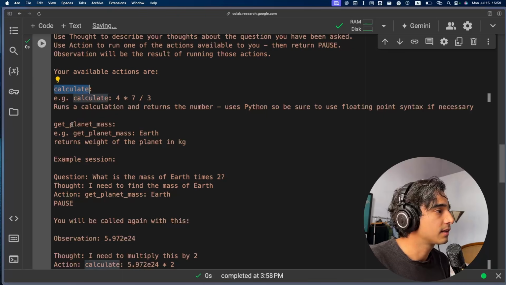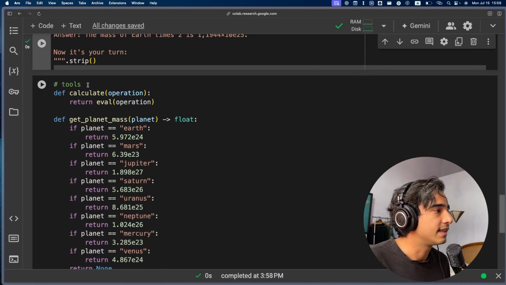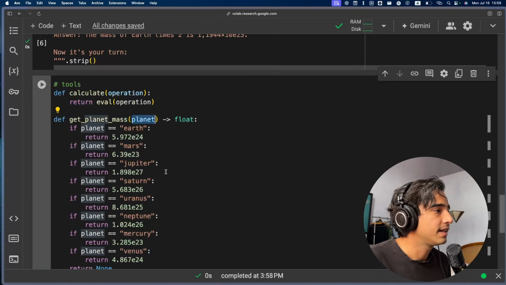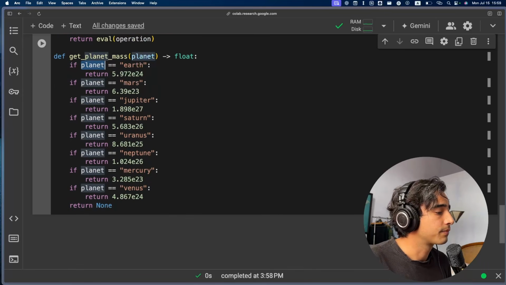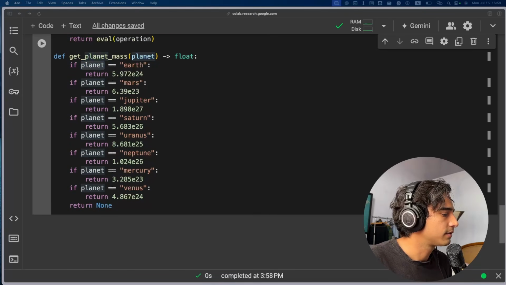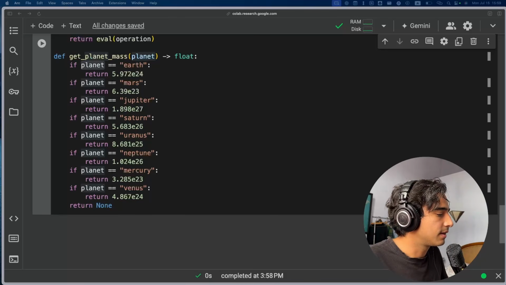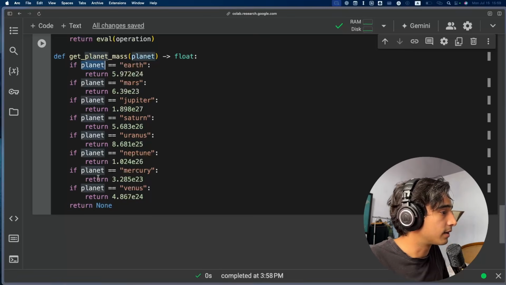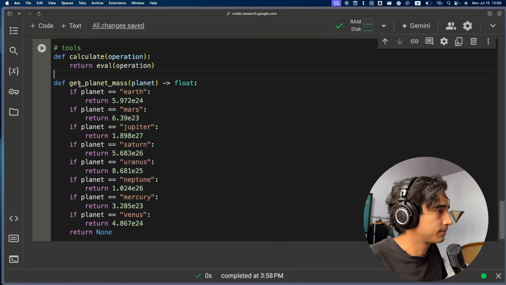So here we have calculate and we have get planet mass. And this takes in the name of the planet, and it returns, you know what, instead of doing it like this, let's actually use a match case thing. There you go, so let's do it like this.